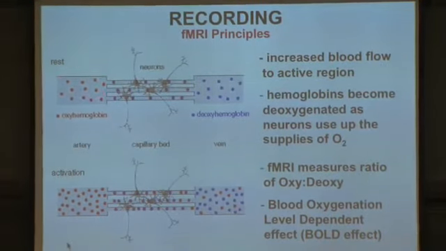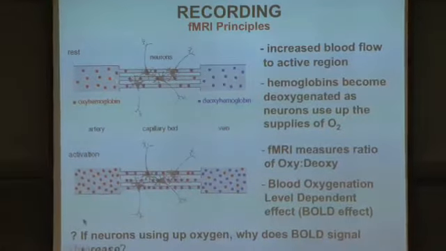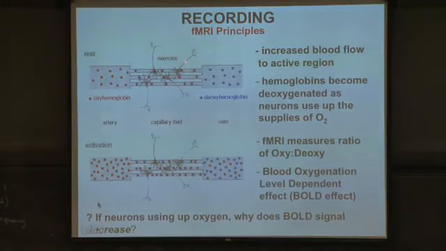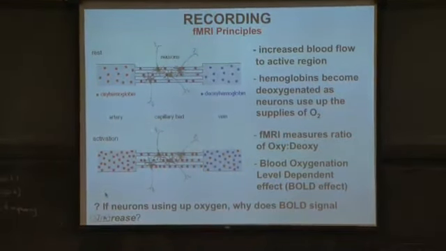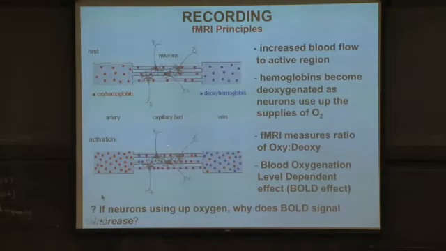Here's basically capillaries and veins, and arteries and veins. And as you go through the capillary bed, the smallest vessels, right, neurons are extracting oxygen to support their physical life. What happens when this part of the brain gets active is that more oxygen is extracted to support the active neurons. We call this the BOLD effect, blood oxygen level dependence. So we're measuring the change in blood, which changes the ratio of oxygenated to deoxygenated hemoglobin. That changes the magnetic field as we measure it, and that's what we directly measure.